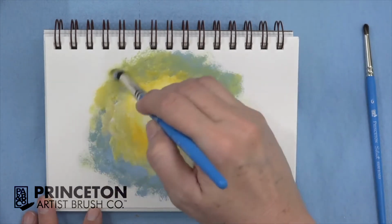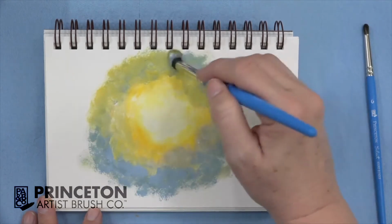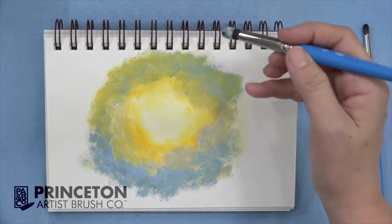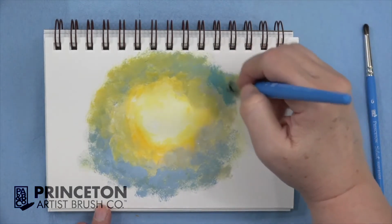This brush does a really good job of stippling like this. It's really great for working these colors into one another with these kind of choppy brush strokes. Start adding a little bit brighter blue.